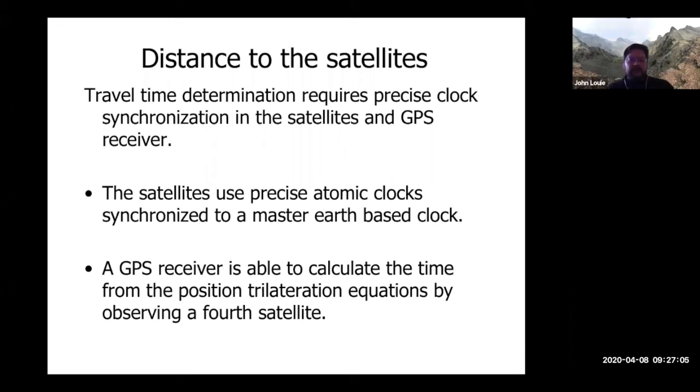If we regard the exact time at our GPS receiver as a fourth unknown, then all we need is a fourth equation. And we can still solve the four equations coming from four satellites, okay? And that's how we can get the precise time at our GPS receiver. We still gotta have those super accurate atomic clocks orbiting the Earth in the GPS satellites. GPS satellites, therefore, are some of the heavier satellites that we have. We can have very light GPS receivers, like in your phone. It's all on a very tiny chip, not even as big as your pinky fingernail.